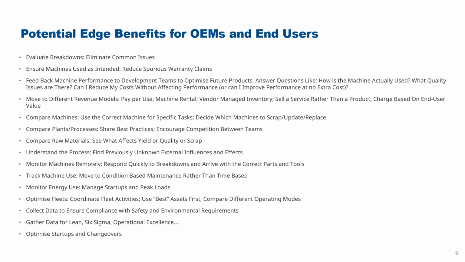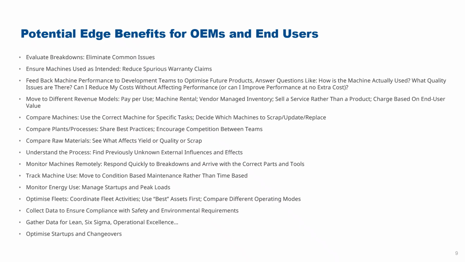It could even be you want to increase your energy usage, particularly when energy is cheap. Maybe there are times of day when energy is lower cost, so you might want to optimize your processes to use more energy at those times. That helps balance the grid, so it helps your energy supplier, but of course it also can improve your capability, or it could be used to reduce your energy bills.